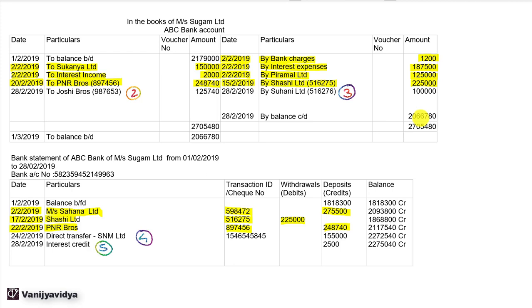Now similarly, we can also prepare a bank reconciliation statement wherein we can take the balance of the cash book as on 20th Feb 2019 and calculate and derive the balance as per bank statement as on 20th Feb 2019. The balance as per bank statement has to match with this 22,75,040 credit balance as per bank statement as on 20th Feb 2019. So this was about how to prepare a bank reconciliation statement wherein we are given the opening bank reconciliation statement and a cash book and passbook for a particular period.